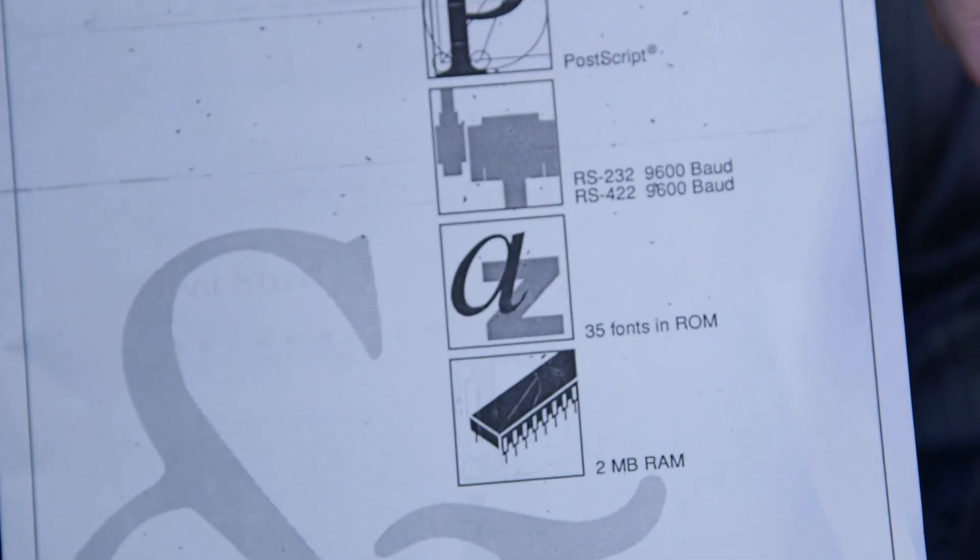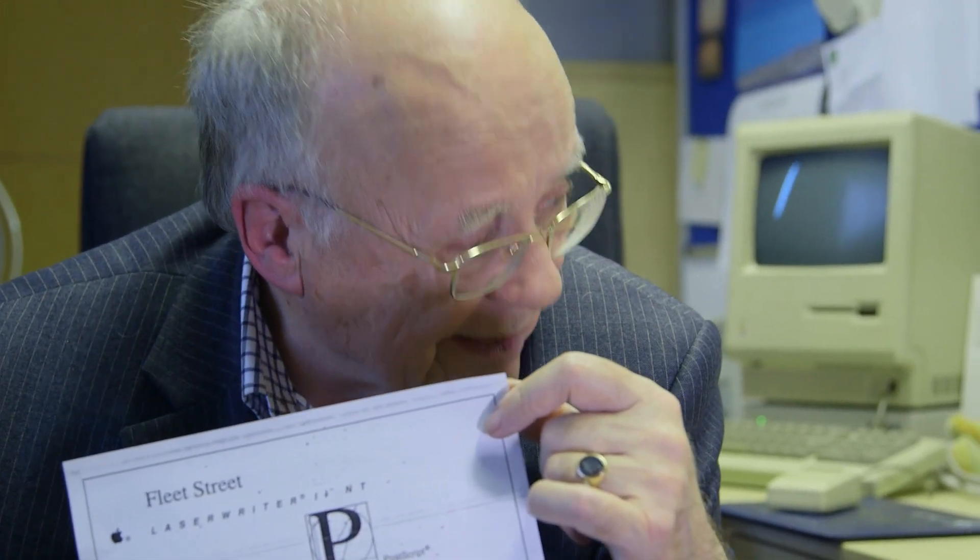The boot-up sheet tells you how many fonts there are inside it — it's got 35 built-in fonts, whereas the LaserWriter 1 only had 13. Down at the bottom it tells you this particular one is equipped with 2 megabytes of RAM. That was a lot in those days, and it wasn't there to support a multitasking game-playing machine — it was there solely to support font rendering to the laser printer drum. The chip inside the LaserWriter was from the 68000 family, just like in the Macintosh, but run at a much faster clock speed. By the time it got to this later laser printer, it was a 68020, and boy, did you need it.